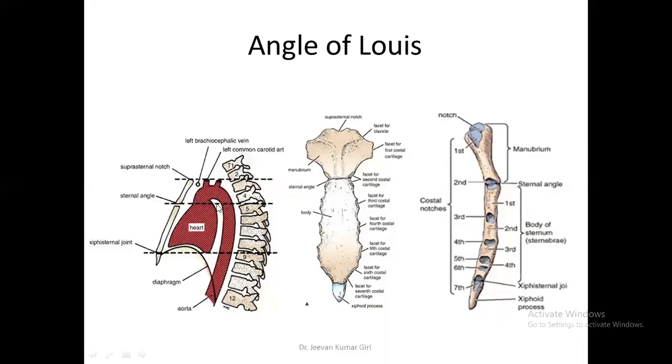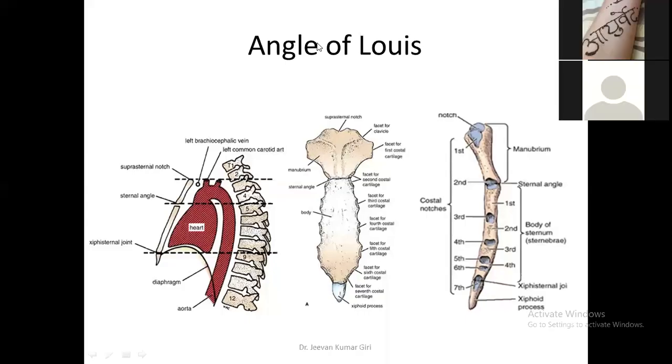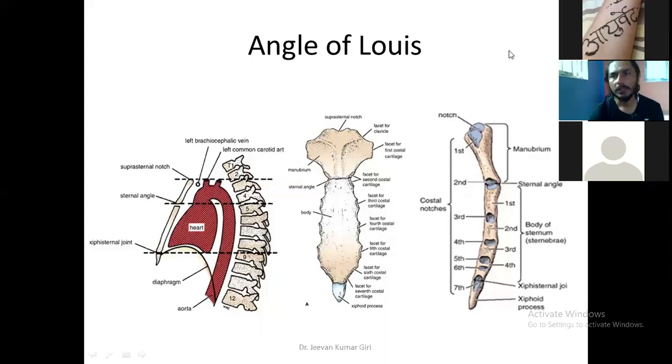So aorta has got three parts: ascending aorta, arch of aorta, and the descending aorta. See, this transverse thoracic plane is here. Just this curved portion is the arch of aorta, and this going-down portion is the descending aorta. And the part of aorta from the heart to the arch of aorta is the ascending aorta. This region is the ascending aorta.